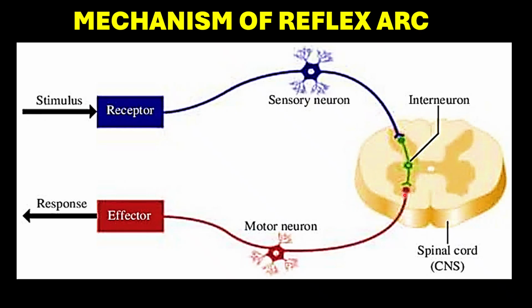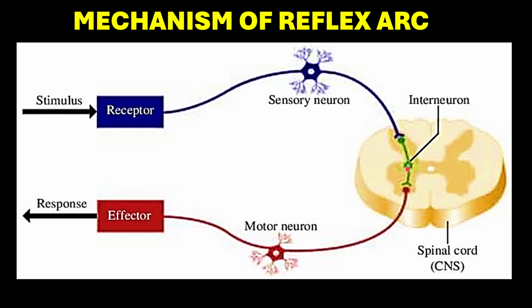Then the spinal cord takes a decision. There's a diagram of the spinal cord. Take note of the fact that it goes through the top part of the spinal cord, this dark area here. That is the dorsal root. Dorsal means the top part, and this is the lower part of the spinal cord. That's the ventral root. So the interneuron, the decision is taken.